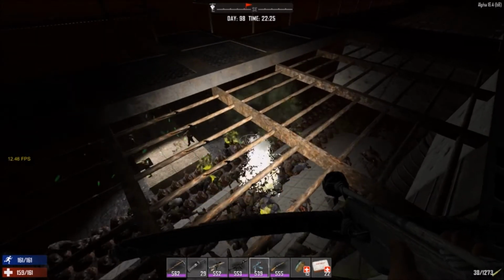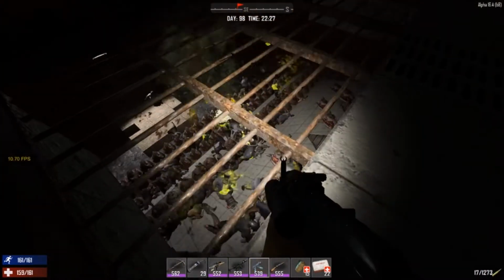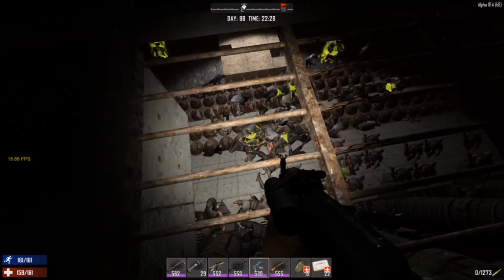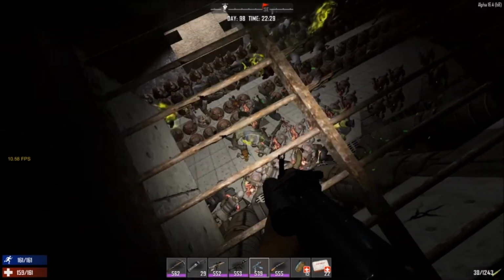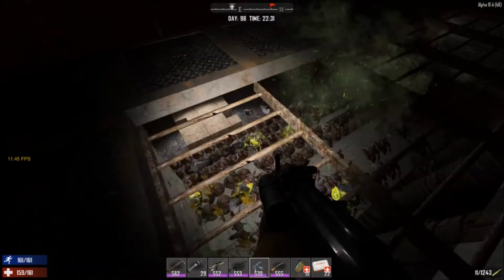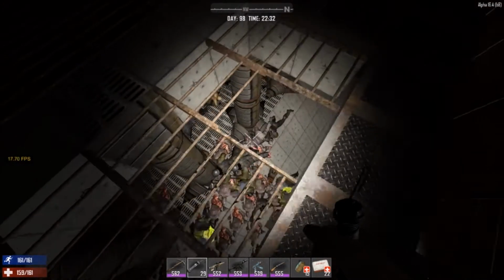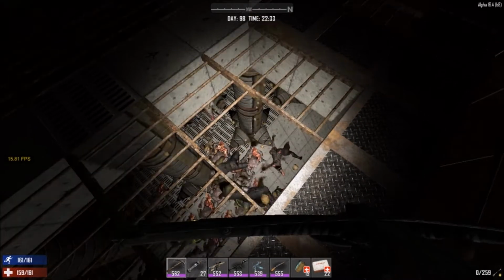Alright, we gotta do this. Switch it over. That's one. The lag is unreal. Come on, get him. Dude. There we go. Whoa, whoa, whoa, whoa. They already took one out. Holy shit. Careful, you dick. Wow, look at all the zombies down here. That ain't cool. Come on.